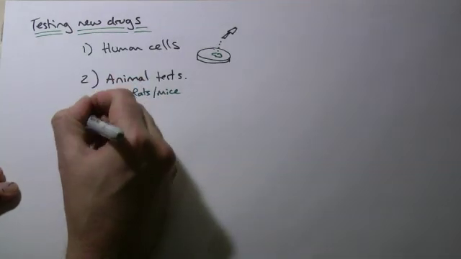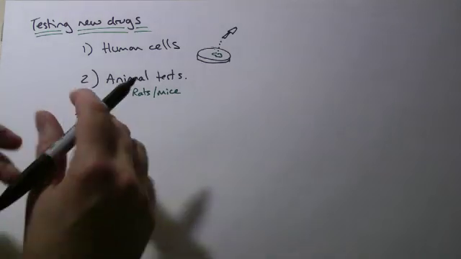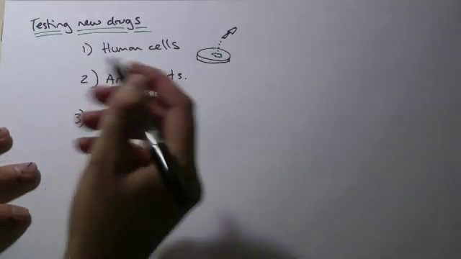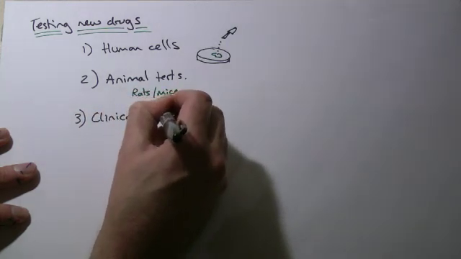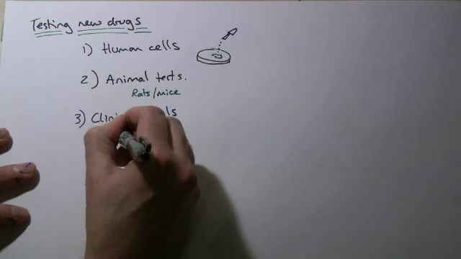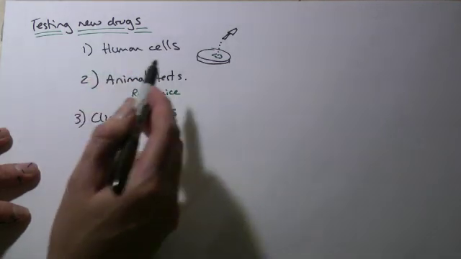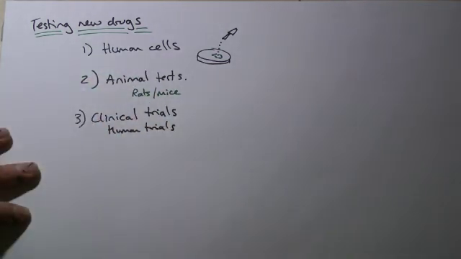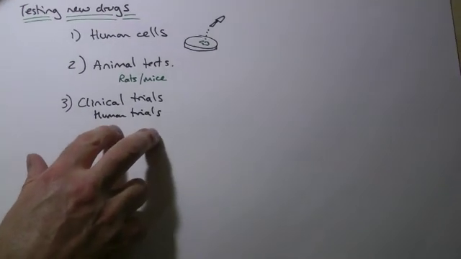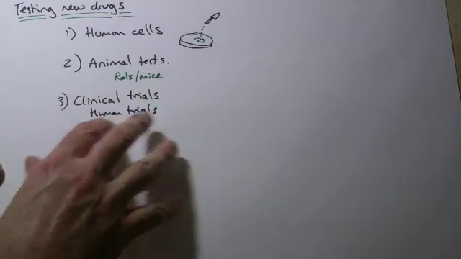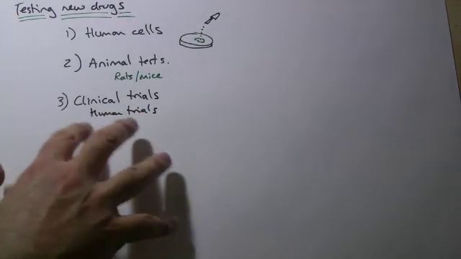The last step, if by testing on these animals we've found that the drug is having either the effect we want or it's not being too harmful, finally we might get to what we call either clinical trials or sometimes called human trials. Now this, the first two stages might take years, you know, four or five years to get to this stage or even more. By the time we get to here, we have to be pretty sure that the drug, the medicine we're testing, isn't going to cause massive side effects. There's always that risk, but we need to be pretty sure that it's not going to cause big problems.